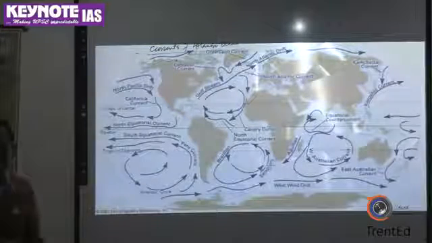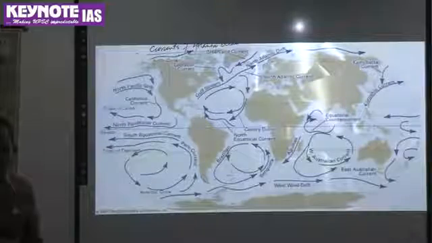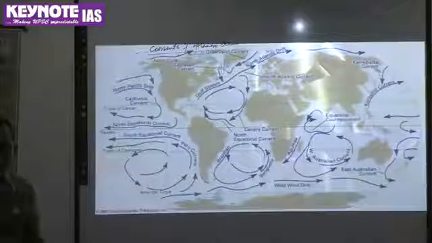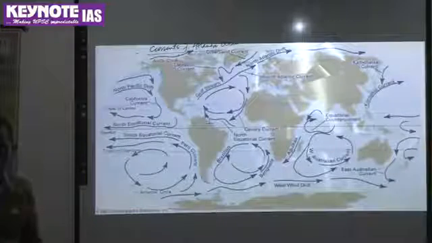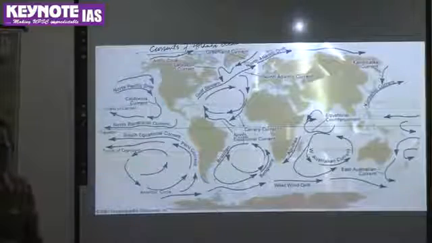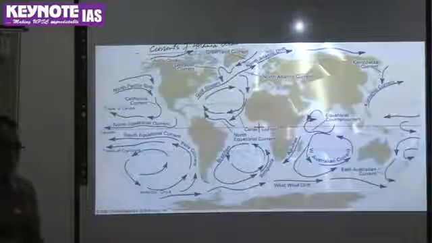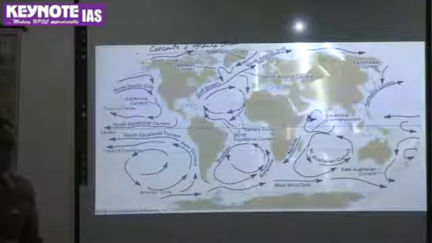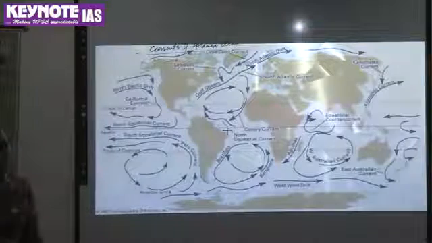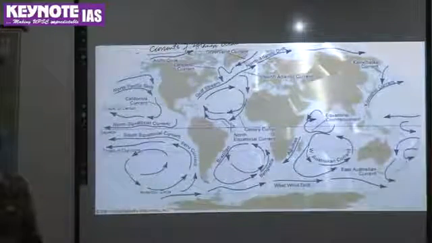So we have Venezuela, Falkland as cold current, the rest as warm current except west wind drift. Here you have Labrador, Canary as cold current, the rest are warm ocean currents. Now here you explain the north equatorial current, south equatorial current, then the counter equatorial current. The counter equatorial current is produced because of the convergence of the two currents in the middle and the western part, and under the influence of equatorial westerlies they move eastward.